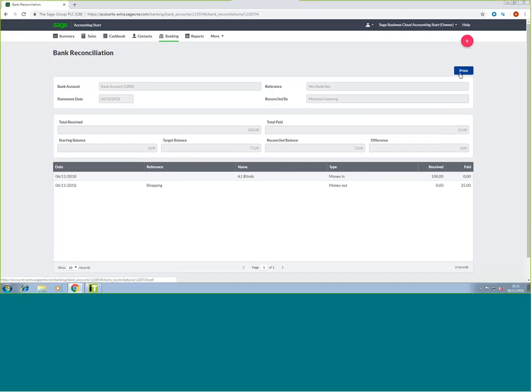So that's going to be incredibly useful because previously you wouldn't have been able to run a bank reconciliation and see the after effects of it. It would just move you on to the next one, so you were never quite certain maybe whereabouts you were.